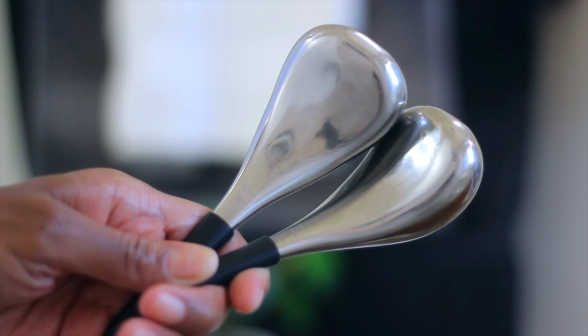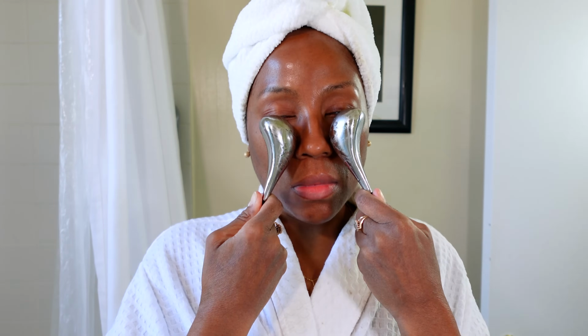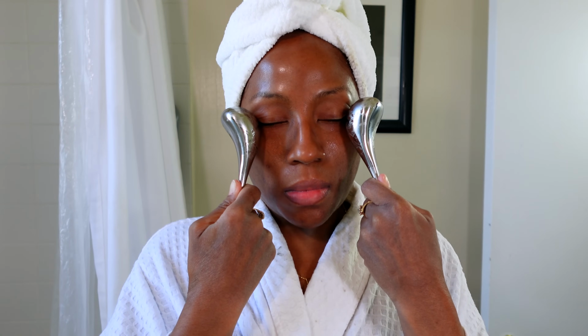You want to go in and do the cryotherapy. Now, I tried using this just underneath the eyes, and when I tell you, my end results were not the same. It's best to go underneath the eyes and sweep outward and just kind of do the whole face in that manner. Cryotherapy calms, soothes, depuffs, as well as reduces pore size.